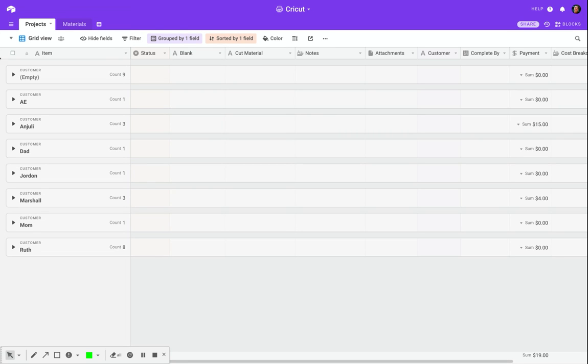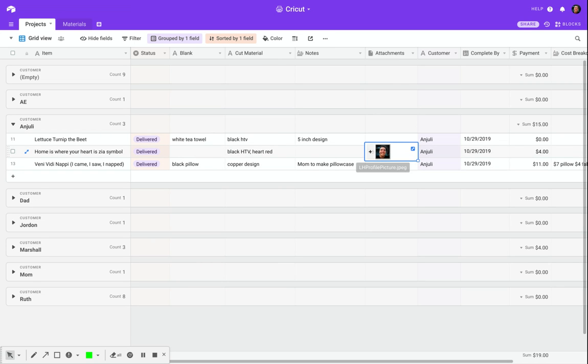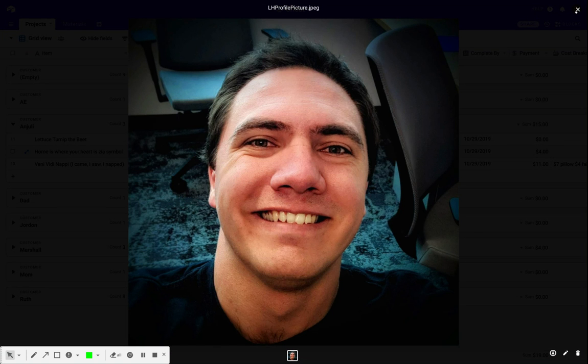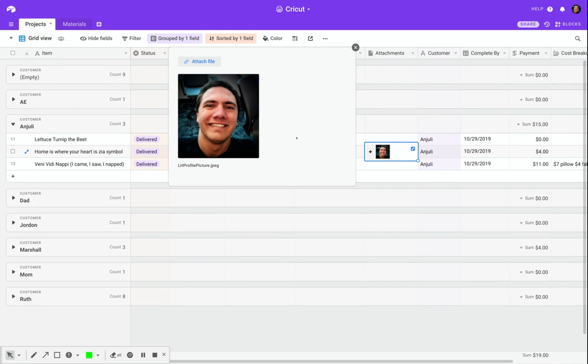So all of these views and stuff. Another thing is you can have attachments. I added this attachments field, so you can have more than one attachment in the field for a record. I added this here just to show you what it would look like. You can see it nice and big. It shows you the list of the attachments. You can add more or whatever.